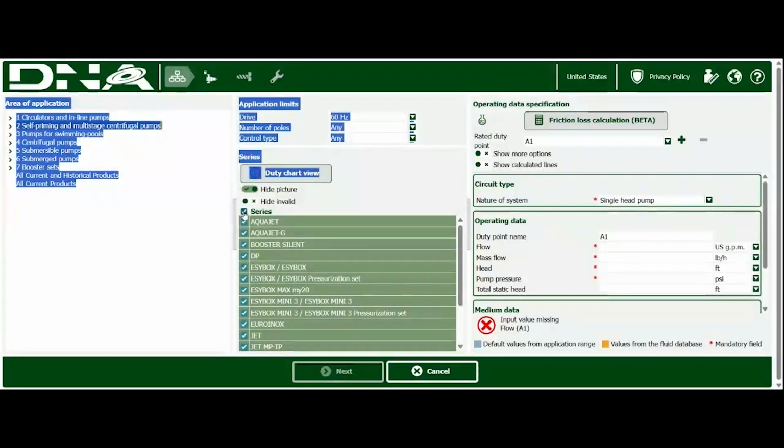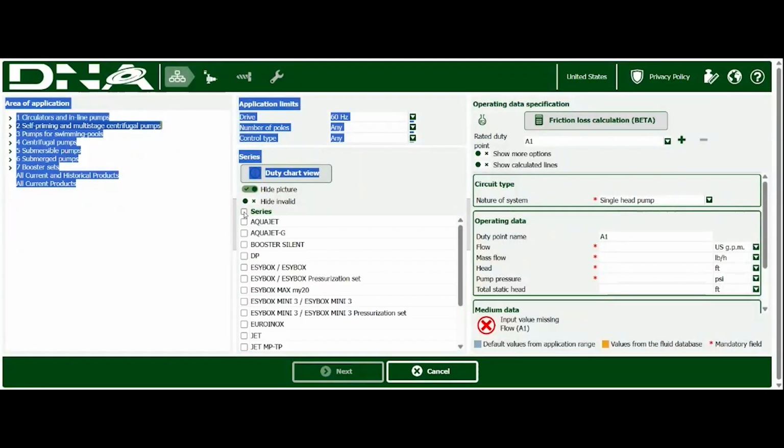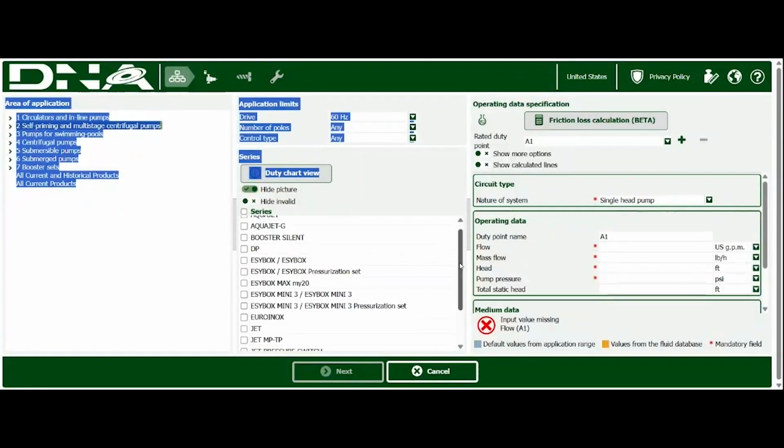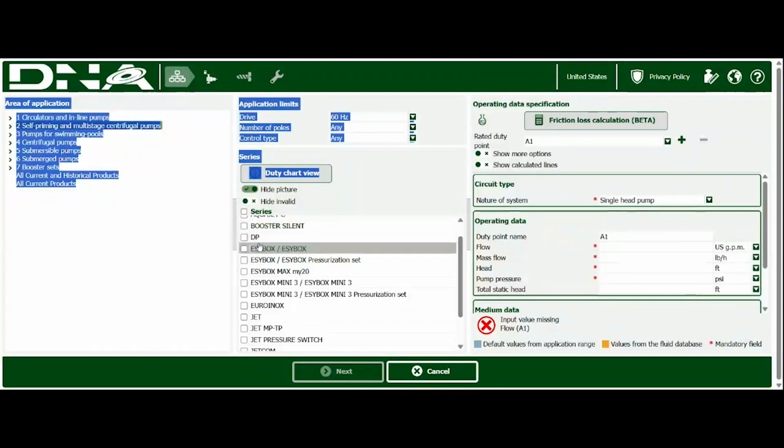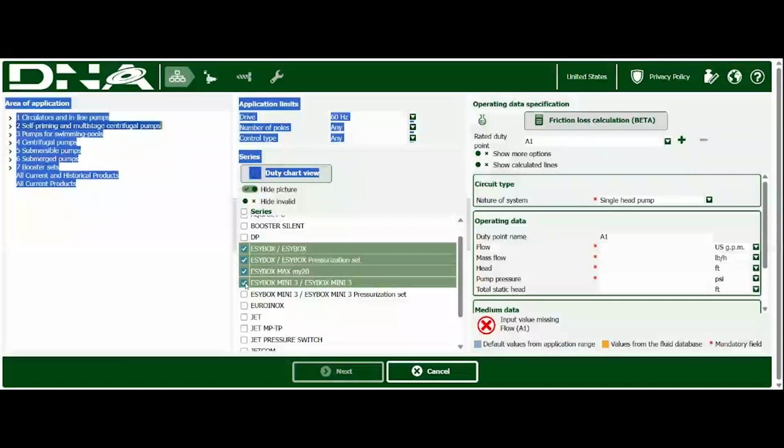We're going to click here on the series button to unselect everything and just select the pumps that we think might be appropriate. So we're going to select EasyBox, EasyBox pressurization unit, which is more than one EasyBox, the EasyBox Max, the EasyBox Mini, and the EasyBox Mini pressurization set, which is more than one EasyBox Mini.